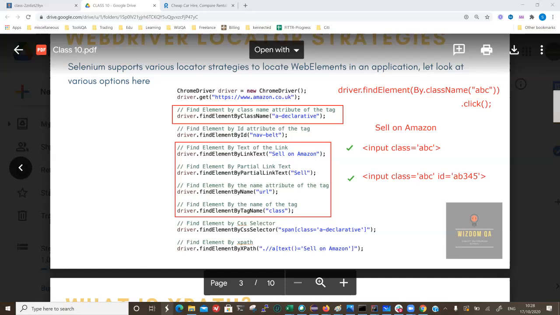Because it's only defining the class name. Sorry, one at a time, please. Robbie, you can go on. So this is just defining the class name, and it's matching with that, and the other one is having the ID, unless we put the ID to define, so it will pick the second one. No. You mentioned in the video that whenever we are getting more than one result, and we don't mention which one to click, then by default it will take the topmost one. The topmost. Exactly. Why is it like that? Can someone tell me why? Because that's how Selenium works.